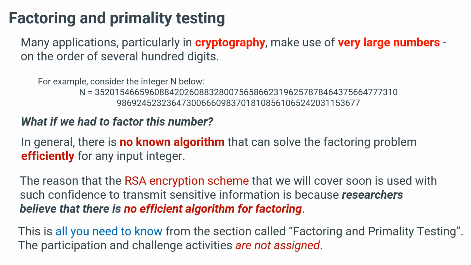This is really all you need to know from that section called Factoring and Primality Testing. zyBooks goes into a lot more things, but there's really nothing else that I need you to know from there. It's fine if you want to look at it, but I'm not assigning it at all. The participation and challenge activities in that section, you can just skip those, because I don't have those assigned. So basically, you can skip this whole section and just listen to what I've just said, and that's all you need to do for that section.